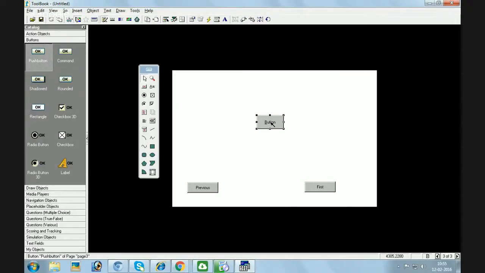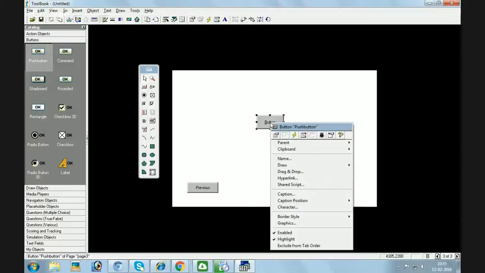Here you can write next, previous, all these things. In the properties window, you can just change the text. For example, instead of button, if you want to write next, you can do it. I'll show you where we can write the programming. I have told you that when you write the programming, you have to go to the third button.